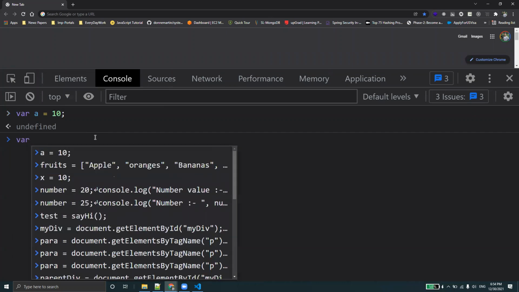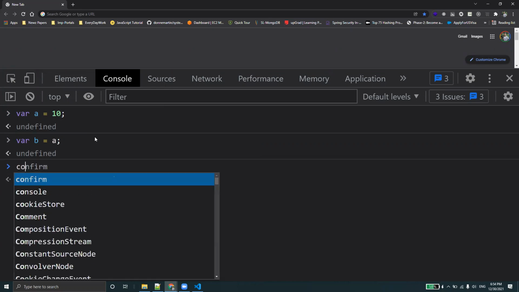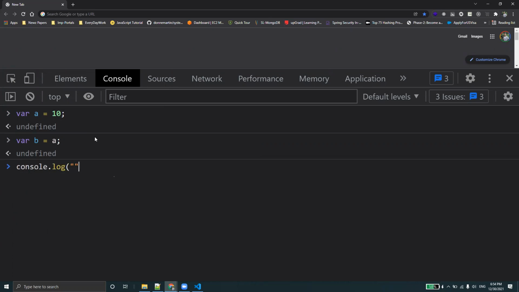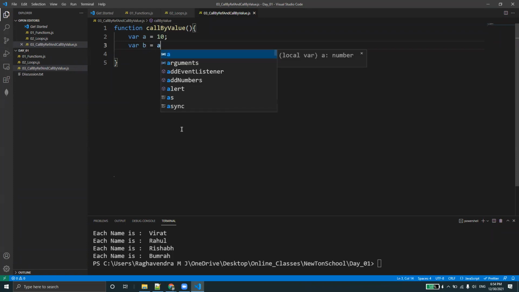Now, if I say var b is equal to a, if I console.log, let me get all these things together here. Call by value. var a is equal to 10, var b is equal to a.